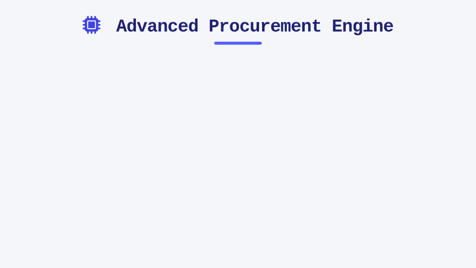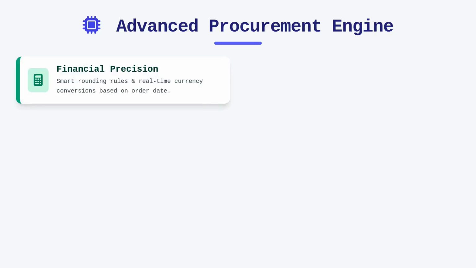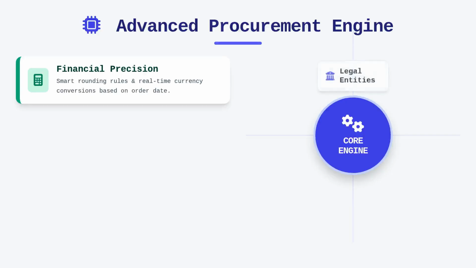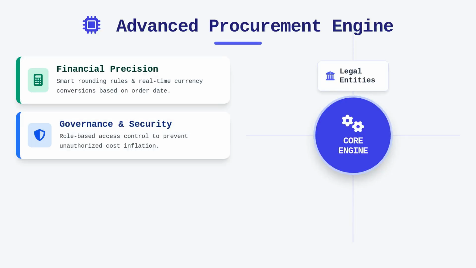Beyond simple pricing, the procurement engine supports sophisticated functions like smart rounding rules and currency conversions to maintain financial precision. If you are dealing with international vendors, the system converts prices based on the exchange rates active on the order date, ensuring that your procurement costs remain accurate regardless of currency fluctuations. You should also consider the impact of legal entity overrides and number sequence frameworks that govern how these trade agreements are logged in the database.